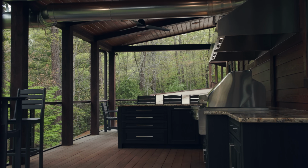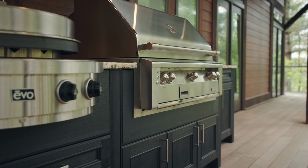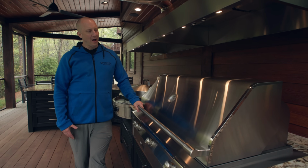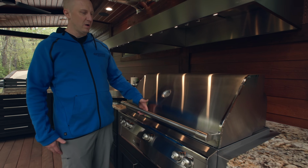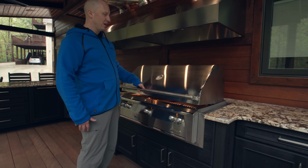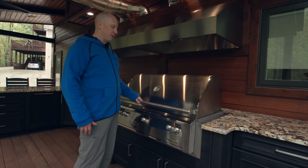I thought this was my second choice. I'm not just saying this because I can get it. I'm telling you, I think this is the best grill on the market currently. I like the simplicity of it. I don't want any extra goofiness, and it really, really works well. Counterbalance, so even though this hood probably weighs 80 pounds, or the cover, it's super easy to control and manage.